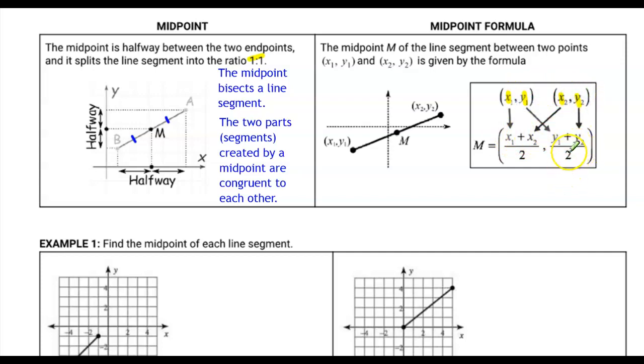Here's the way I want you to think about the midpoint formula. The midpoint formula is just saying I'm going to take both x values and add them together, divide by 2. In other words, it's the average of the two x values. And similarly, it's the average of the two y values. Another important difference is that the midpoint is a point, so it should have an x and a y value. So instead of getting one value out like the distance formula, the midpoint is going to have two values, one value for the x, one value for the y.